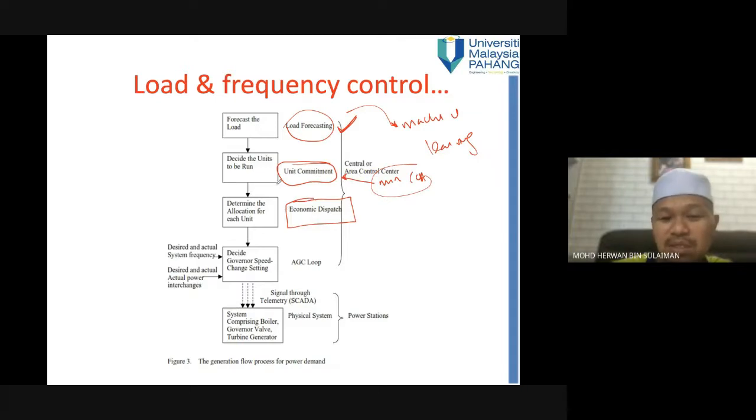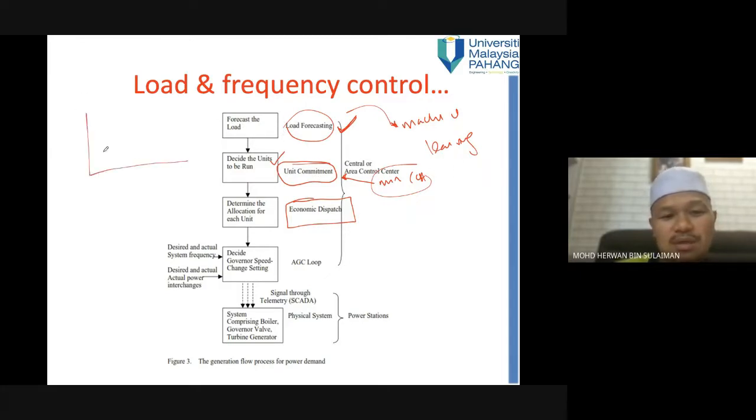Sama dengan economic dispatch. Economic dispatch ni kita dah tentukan kan, katalah kita dah tentukan 4 generator untuk supply berapa megawatt. Okay, unit commitment ni sebenarnya kita ada 10 generator. So kita decide 4 saja yang operated. So ini adalah satu studies lah, this is another studies. But before that, you need to learn about load forecasting. How we want to forecast the load.